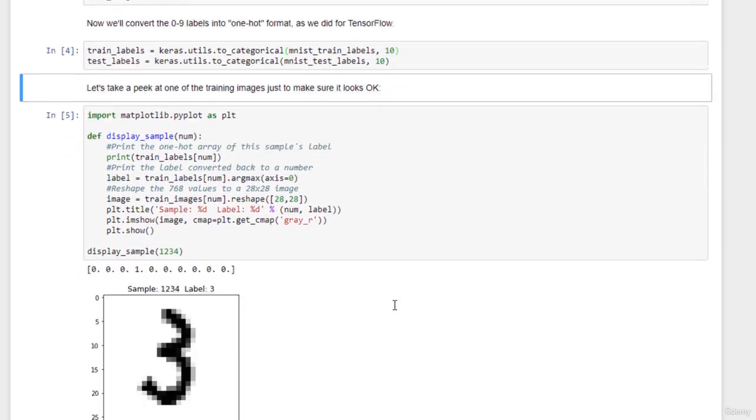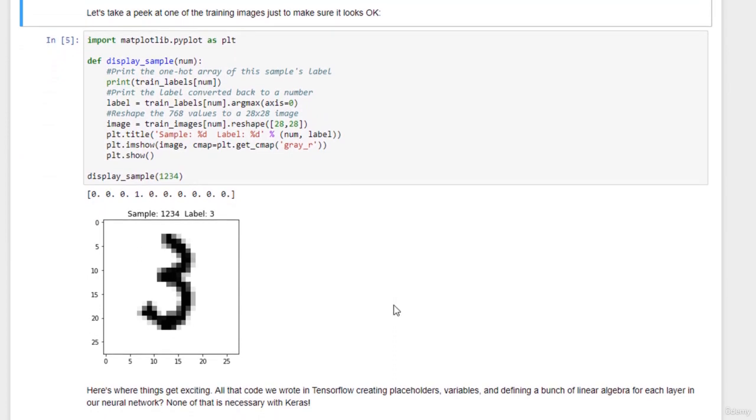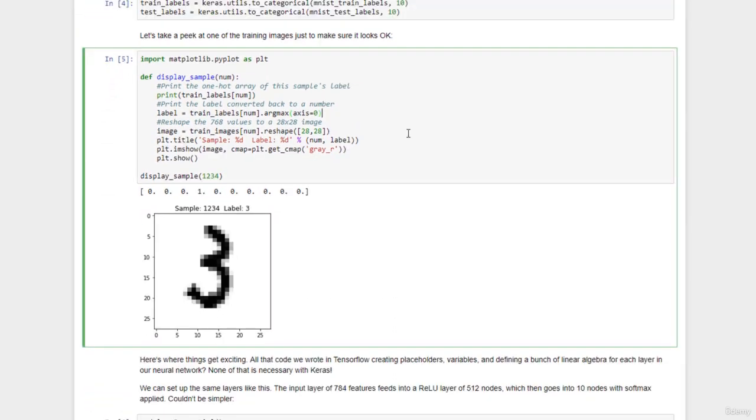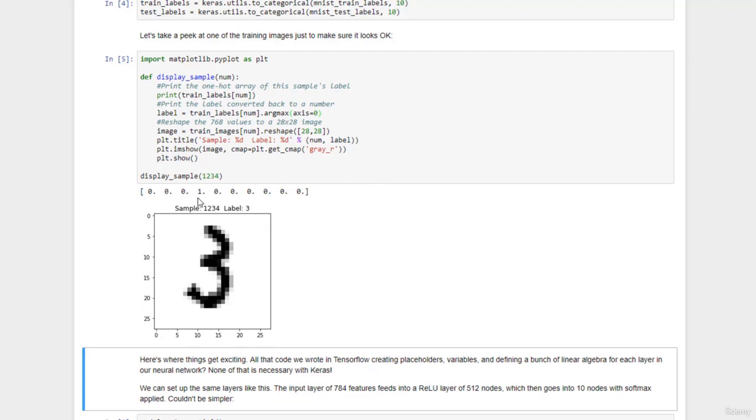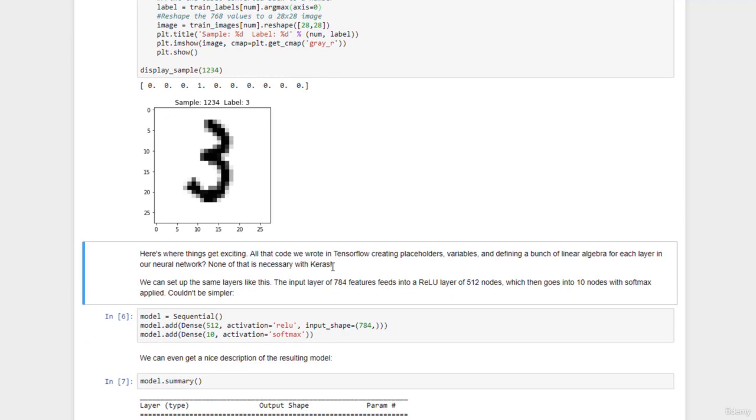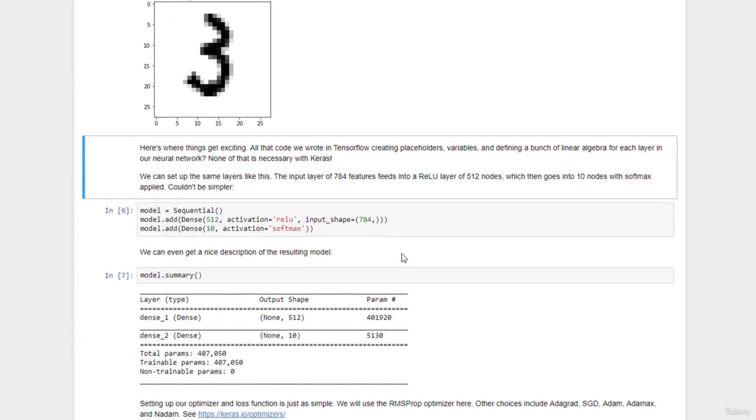All right, as before, let's visualize some of the data just to make sure that it loaded up successfully. This is pretty much the same as the previous example. We're just going to look at our input data for sample number 1, 2, 3, 4. And we can see that our one hot label here is showing 1 in position 4. And since we start counting at 0, 0, 1, 2, 3, that indicates label 3. Using argmax, that gives us back the human readable label. And by reshaping that 768 pixel array into a 2D shape, we can see that this is somebody's attempt at drawing the number 3. Okay, so far so good. Our data looks like it makes sense and was loaded correctly.